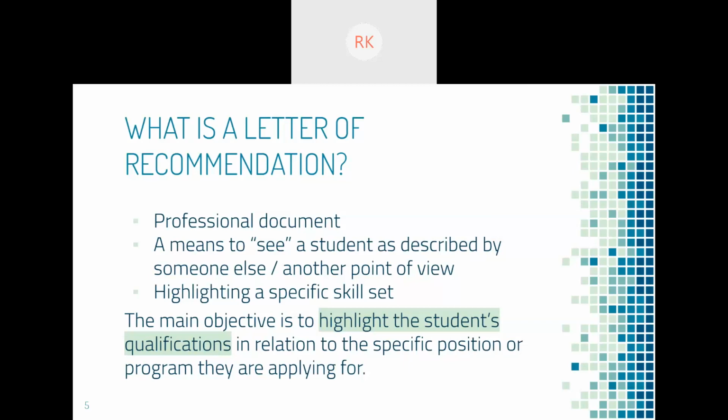Well, much like a resume or a cover letter, a letter of recommendation is a professional document, and it's one of those where instead of you writing about yourself, you're writing about another individual. So really, it's a means to see a student or someone else as described by someone else, from their point of view. Because a letter of recommendation will typically be for something along the lines of a full-time position someone's applying for, secondary, post-secondary or graduate school, sometimes even PhDs or special programs, what you're going to want to do is highlight a specific skill set of that individual pertaining to the position that they're applying for.